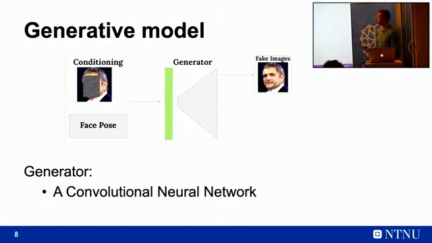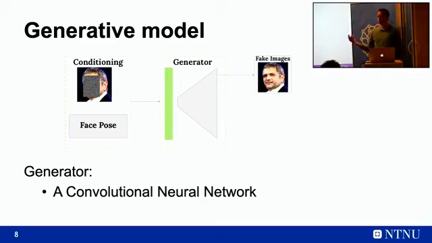Then I'm putting this through what I'll call a generator. It's just taking this input information, this conditional information, and then generating something that hopefully looks realistic. So this, of course, looks like a face, this fake image that I generated, and that's what I want my generator to do. For those who have done some kind of machine learning, this is just a convolutional neural network. But you can look at it as a black box model for this presentation.